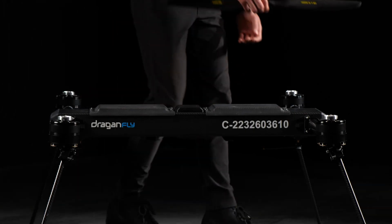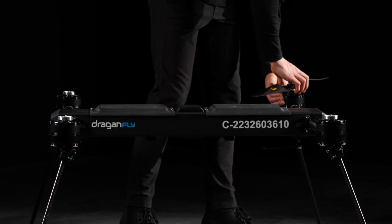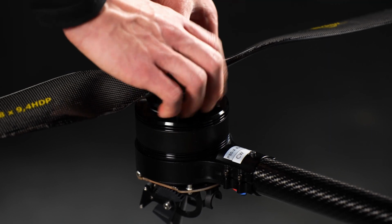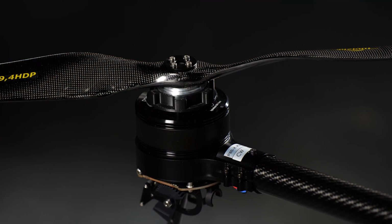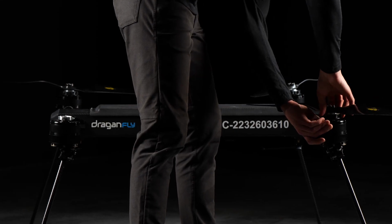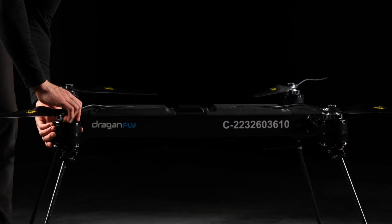The Commander 3XL utilizes quick attach propellers. Propellers are keyed so they cannot be installed in the wrong orientation. To secure, simply set the propeller in place on top of the motor and secure with the ratcheting lock nut by hand. While tightening the propeller in place, you will hear and feel a clicking feedback as the ratchet engages. Continue to hand tighten until fully secured.